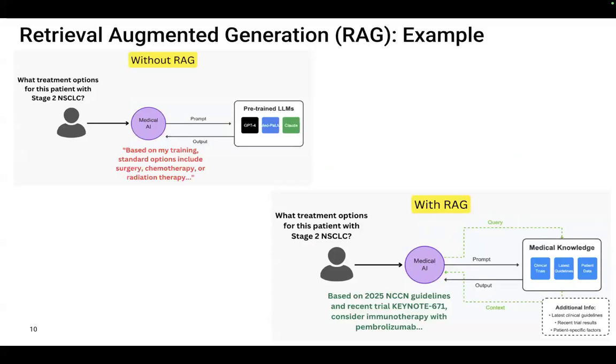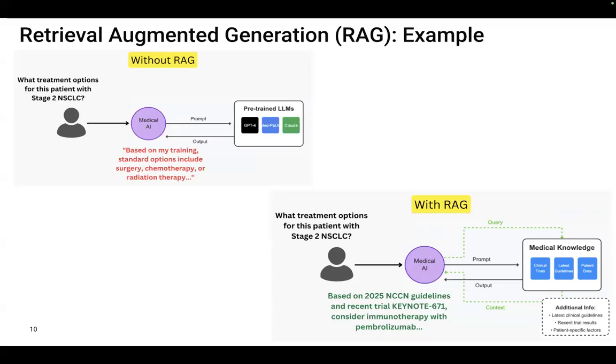If you ask a query like what are the treatment options for this patient with stage 2 NSCLC, and you're building a chatbot application using just pre-trained LLMs, the response will be outdated: based on my training, standard options include surgery, chemotherapy, and so on. But a lot more research might have already been done, which pre-trained LLMs usually can't access since they don't have real-time data, so they fail there. But with RAG, you can attach all this custom research data using a vector database.